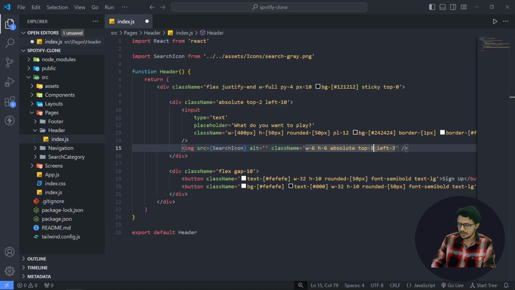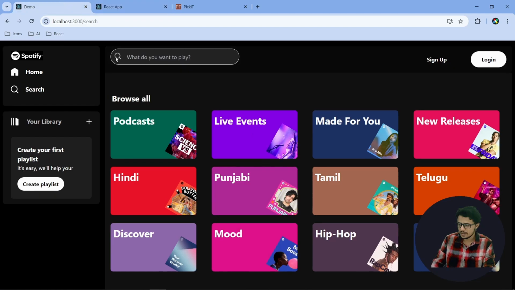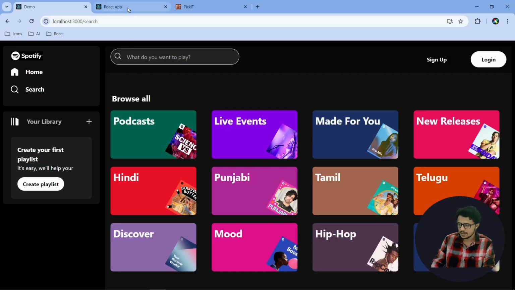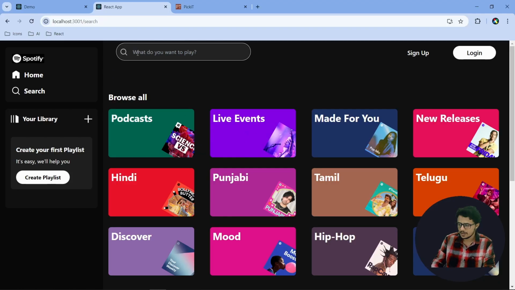Okay, this is not coming well. Okay, now it's properly fine. Okay, so it's coming on the position. Here the icon is little different, then we can change it to 5 maybe. Let's see over here. Okay, all right, so from top we can just do 4, and it will be set on position, right? So the search is done over here.